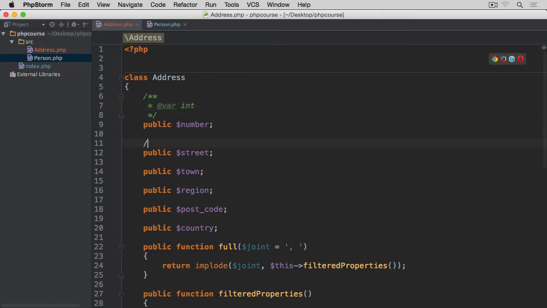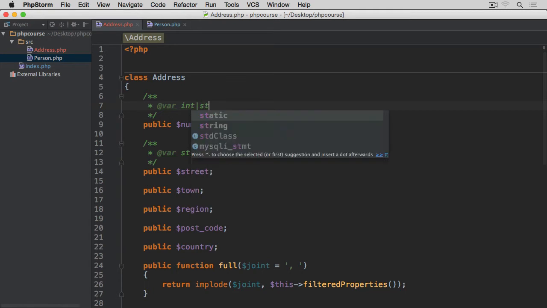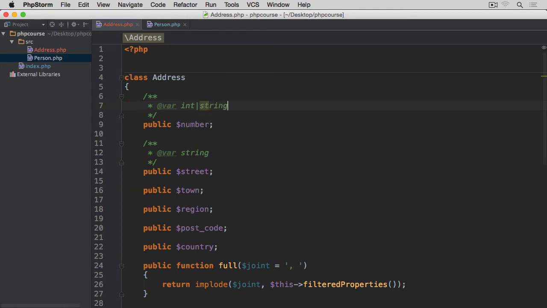The next one, for the public street, we are going to have a variable. This one will most likely be a string, so I'm going to put string. If you are not sure, also for the number, we may have a number, but it might be just the first line of the address. So what we can do here, it might be an integer, and then a pipe, and it also might be a string. So you can do it like this.